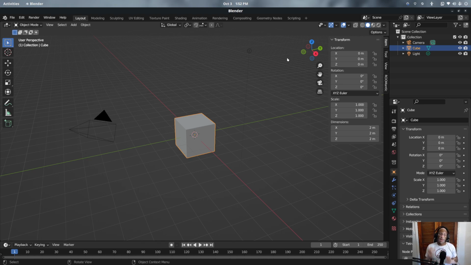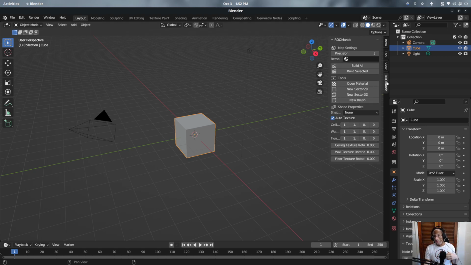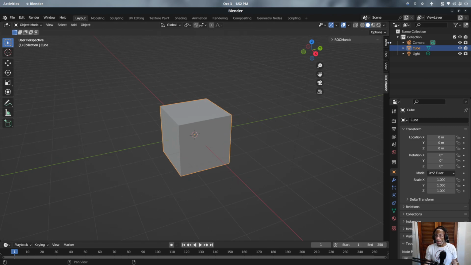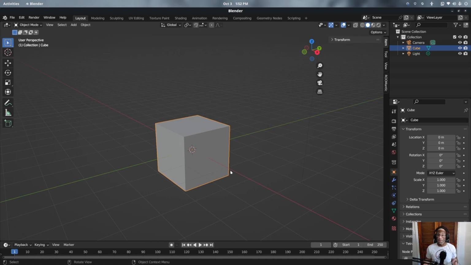BSP was binary space partitioning, and it was like chopping up a room into different sections and sectors and then messing with it. Someone made an add-on called Level Buddy, which was superseded by an add-on called Romantic, that basically does that same thing. And it works really well. I like it, but it's not as smooth as I would like. So I'm not going to use that for my project here.